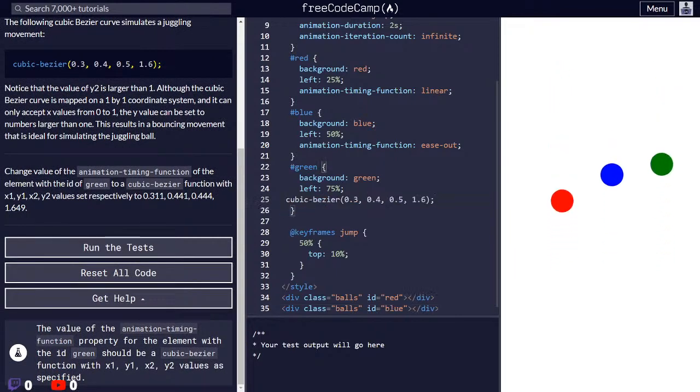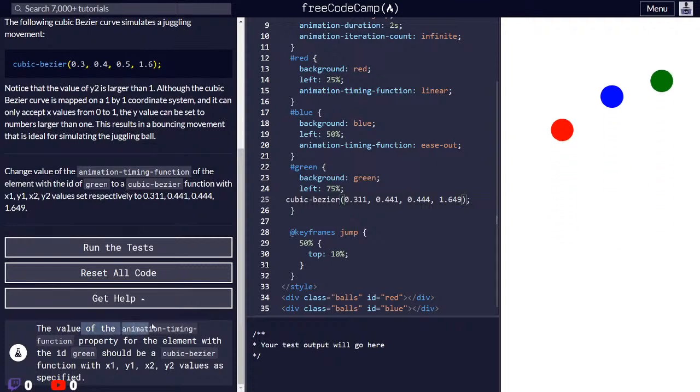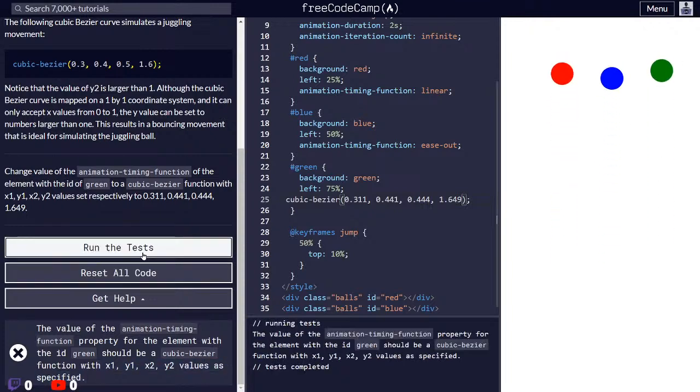So for the green, the values are 0.311, 0.441 and 0.444 and 1.649. The value of the animation timing function property of the element with the id green should use a cubic Bezier function with the values as specified. So run the test on the element with the id green.